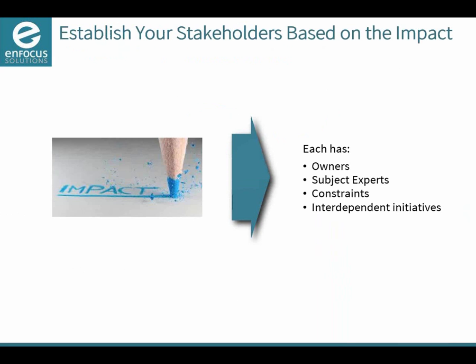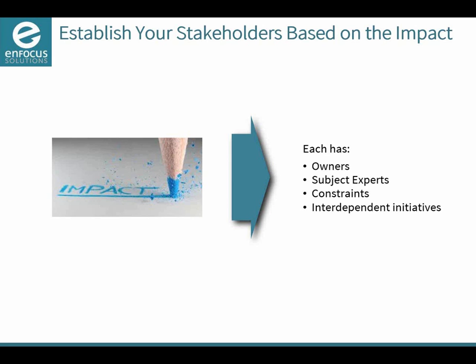The second thing that you're doing is you're starting to understand the impact drives something. The impact drives who the owners are, who the subject experts are, what the constraints of an impact are, which is a critical issue, right? When you're sitting down and looking at understanding dependencies in a project, how often is it very, very difficult to sit in front of a sheet of paper and say, these are dependencies, these are the constraints? Because the constraints are driven by those impact owners. Those are the people who can tell you what the constraints are. As we're working together, what are some of the constraints for your organization or for your system that we need to understand as we're going forward and dealing with this?